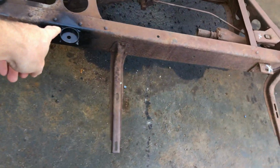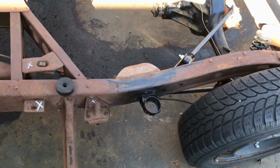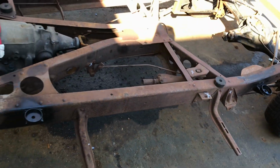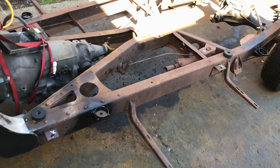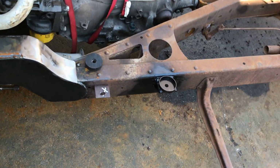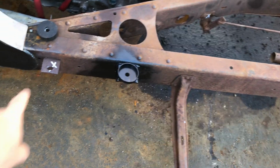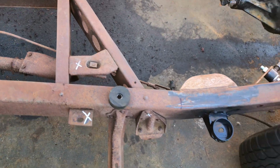Right, I threw some paint on these brackets for now. That'll probably change when I paint the frame, because I'm not quite sure what colour I'm going for yet. Right, the logical step is to remove everything from the frame that I'm not using. So I've marked a little white X on everything that's coming off, so that bracket there, that bracket there, that old exhaust and bracket.